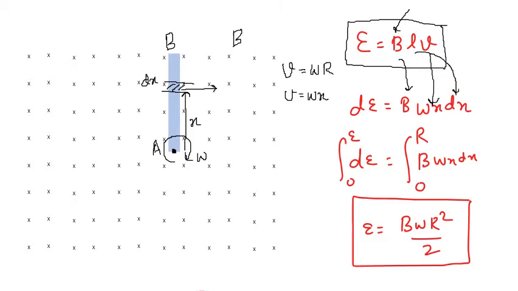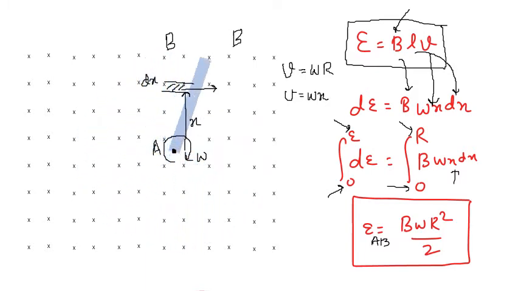Now suppose this rod is moving like this. So basically the rod is moving in uniform magnetic field B, so there will be EMF induced. What will be the EMF induced? We'll integrate. For dx the limits will be from 0 to r. By integrating it, the EMF induced between A and B will be B omega r square by 2, where B is your magnetic field, omega is your angular velocity, that is theta upon t, and r is the radius of the rod.